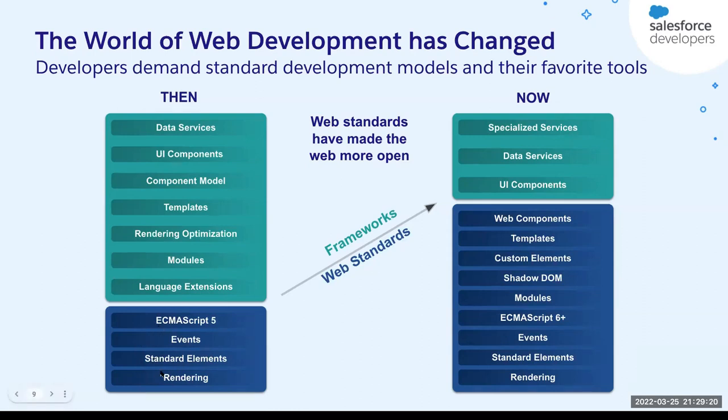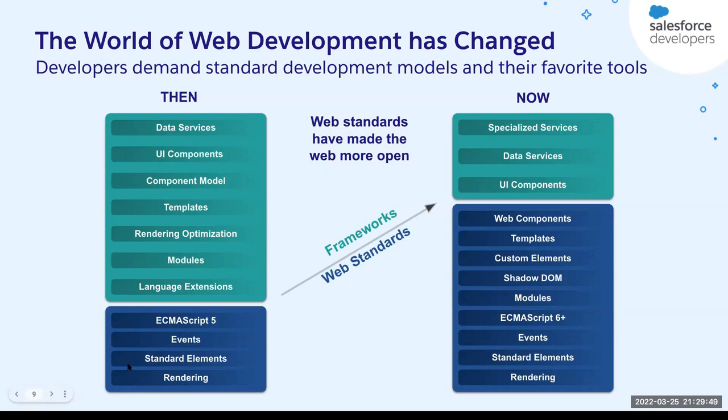Whatever is implemented in the browser, this box, is very small, and the functionality to be implemented by the JavaScript framework is really heavy. So every JavaScript framework can implement its own language extensions, its own way of implementing modules, its own way of optimizing the rendering mechanism, its own way of building the component model and all.